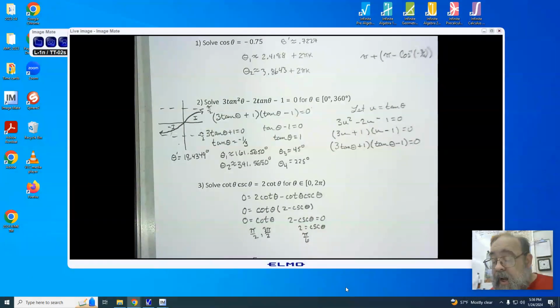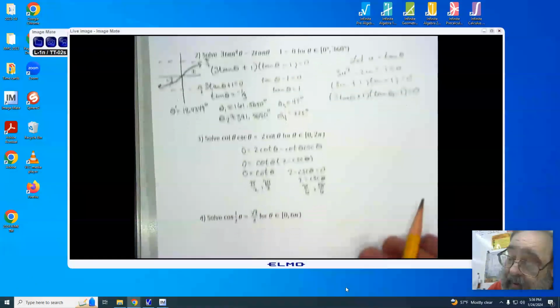And we know that sine is 1/2 at 5 pi over 6 in the second quadrant. These are now my answers. And once again, we do have a restricted domain from 0 to 2 pi, and these are the only values that we'll be able to find in that domain.